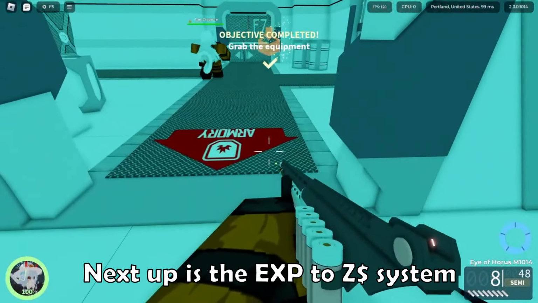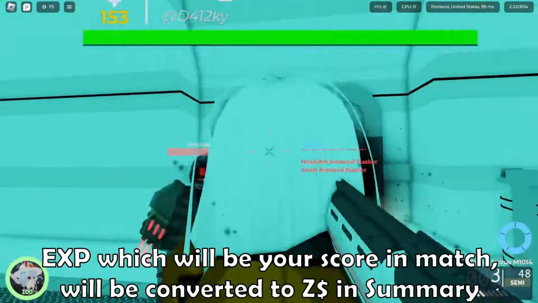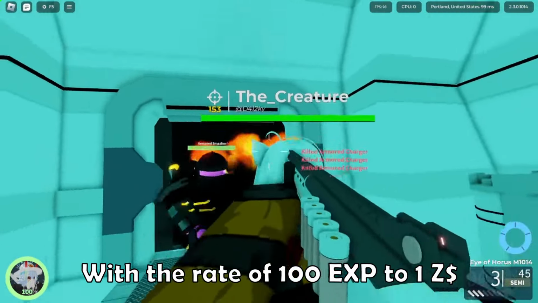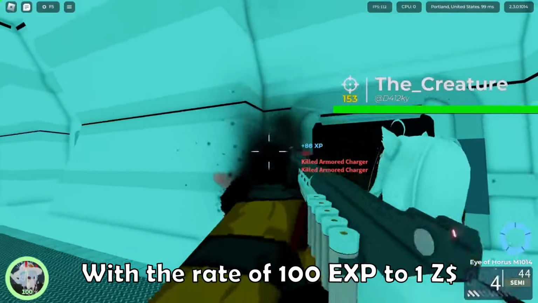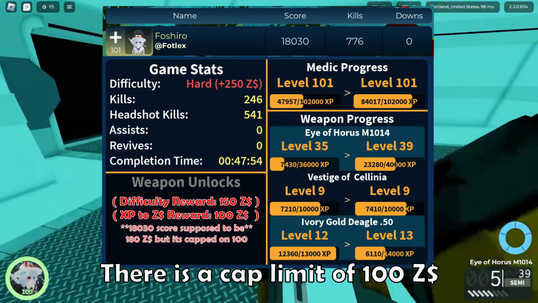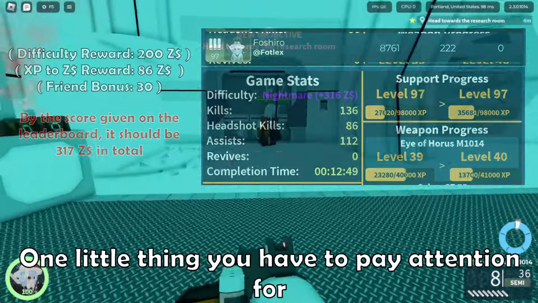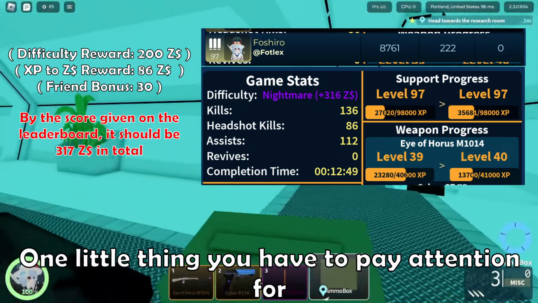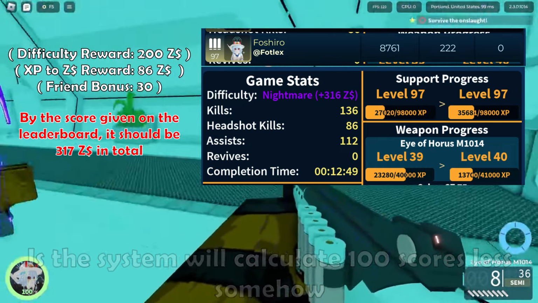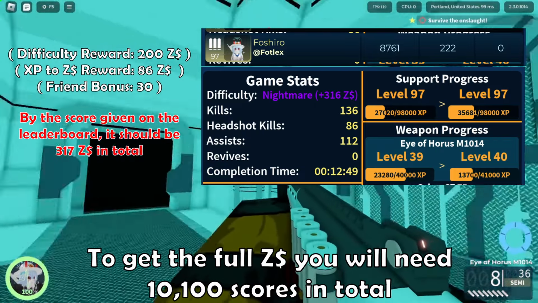Next up is the experience to Z bucks system. Experience, which will be your score in a match, will be converted to Z bucks in the summary, at a rate of 100 experience to 1 Z buck. So far from what I have tested, there is a cap of 100 Z bucks, which equals 10,000 score in a match. One little thing you have to pay attention to is that the system will calculate 100 score less somehow. To get the full Z bucks you will need 10,100 score in total.